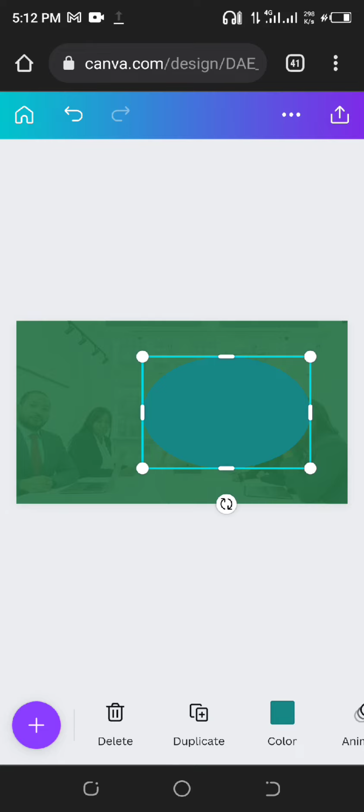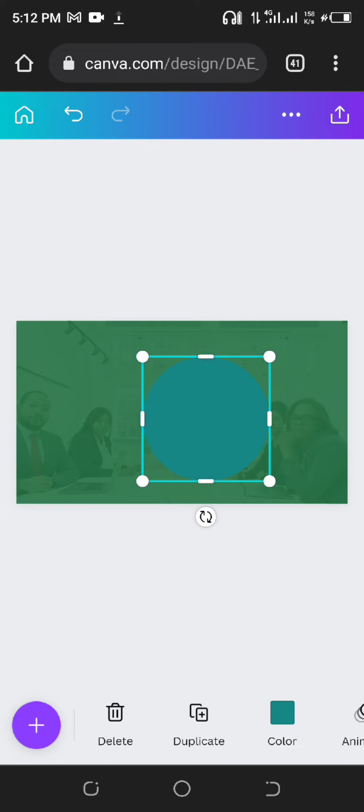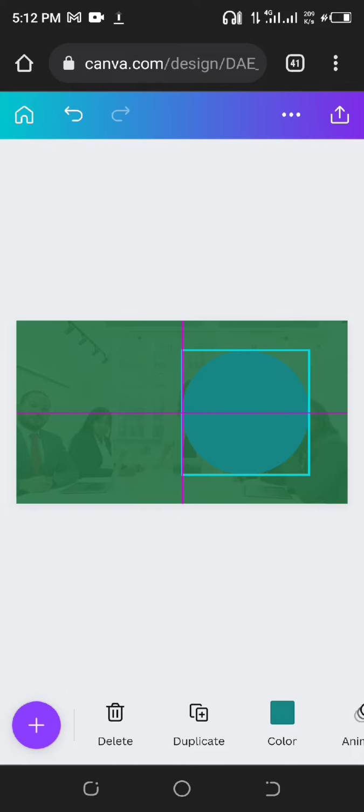You're already deforming it. So for me to return back to what I really want, I'll tap the back icon at the top here. So you can see what we have. If I want to enlarge it, I'll just enlarge it a little bit. I don't want it to be too big. I will tap from the middle. I'll pick it from the middle. You can see me now.